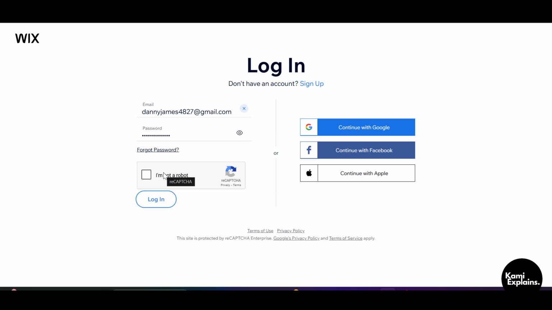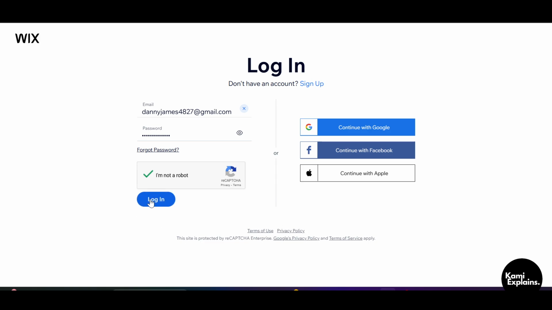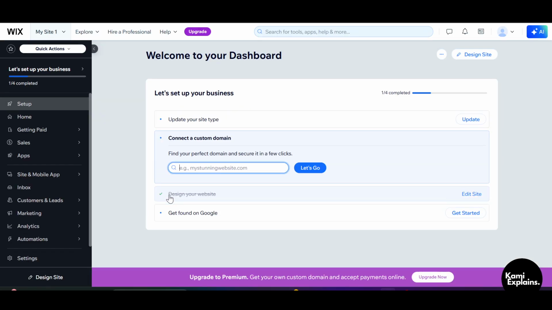After writing my password, I'll click on I'm not a robot and just select this to prove that you are not a robot and log in. For logging in, you'll see this site.